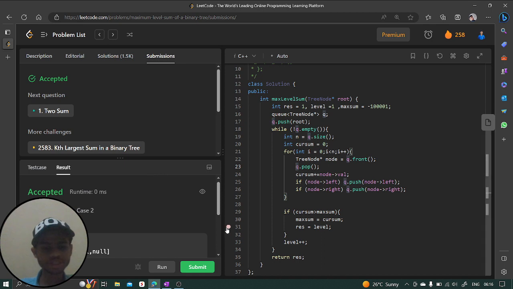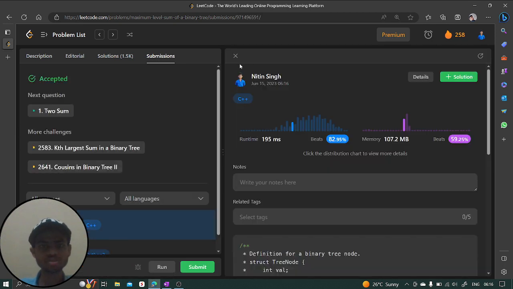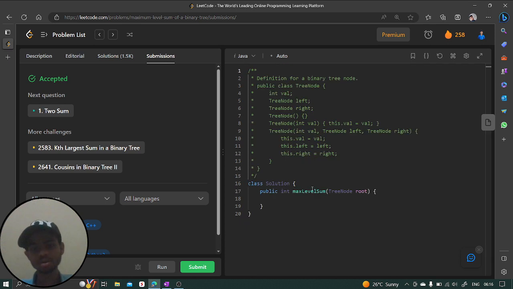And you guys can see that both the tasks are passed, right? So let's try to submit this code as well. And here we go, guys, right? So we have successfully submitted with C++ as well. Now let's move to the last, which is nothing but the Java programming language.